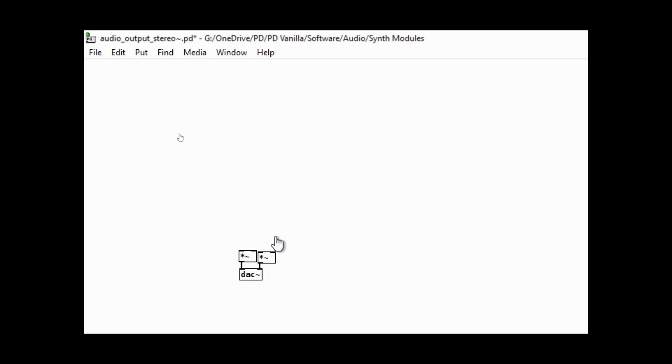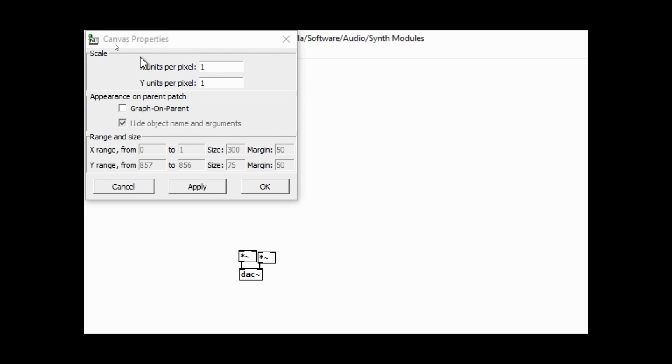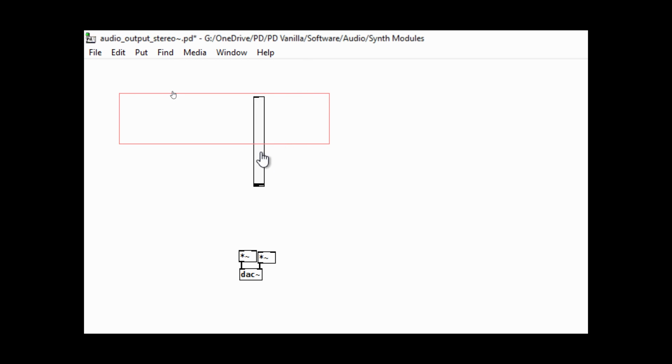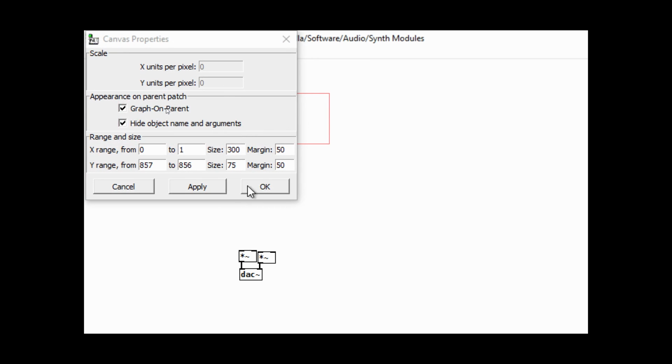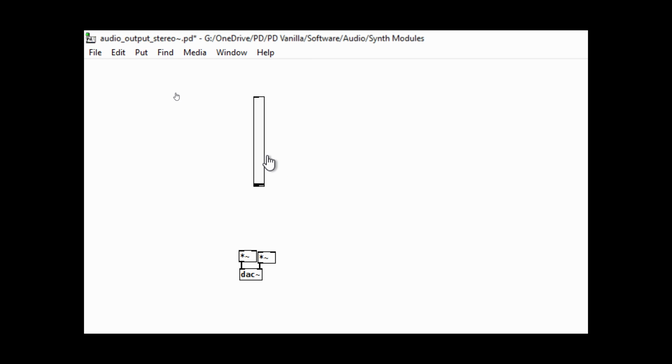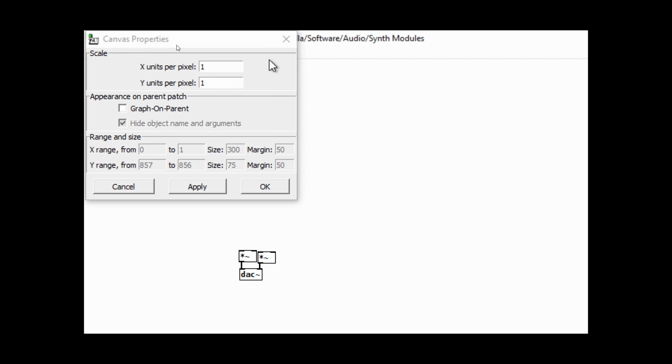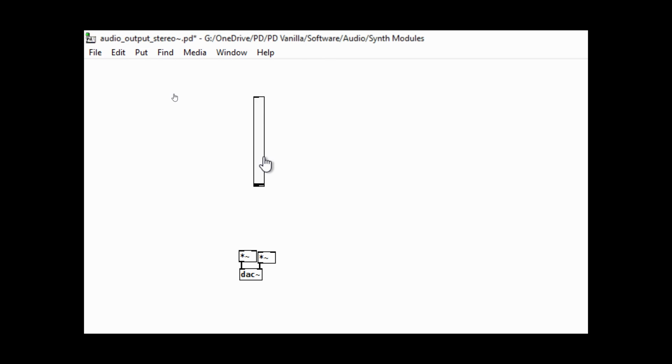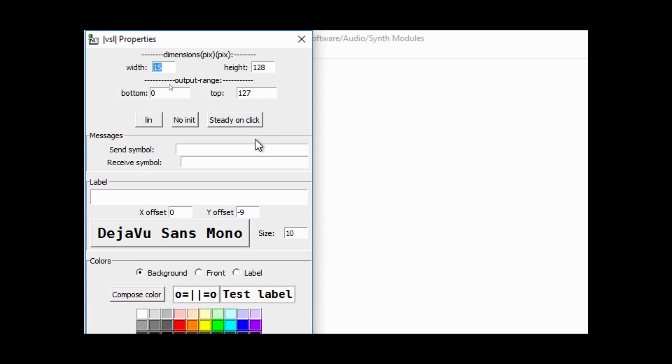Now to control the level of the left and right output, I'm going to use a vertical slider. Control Shift V is that shortcut. Now I'm going to control left and right with the same slider. But first things first, let's change the slider's properties. Oops, I hit the background. Get rid of you, we don't want you. Properties of the slider. This is the slider, right? I'm clicking on it, there we go.